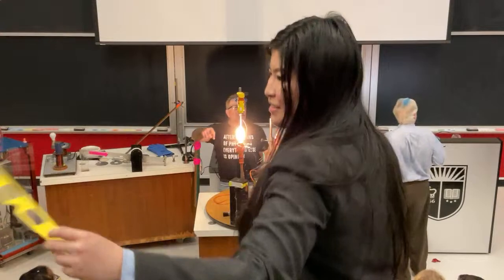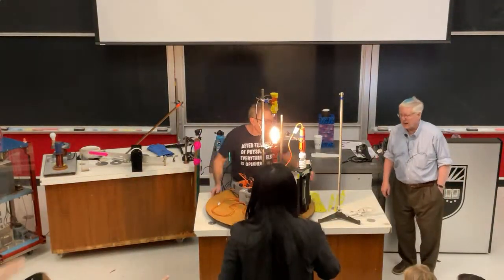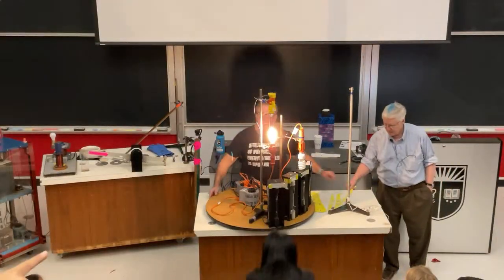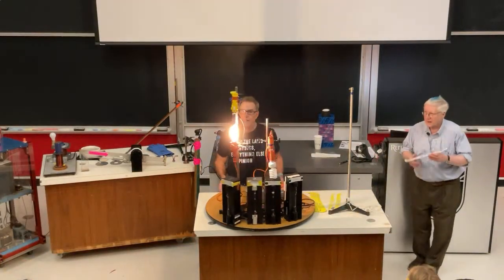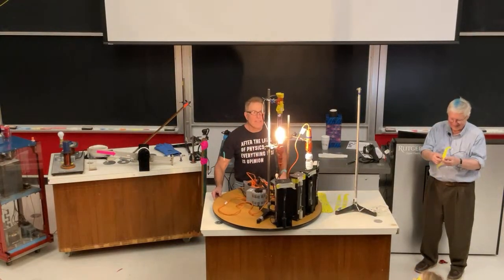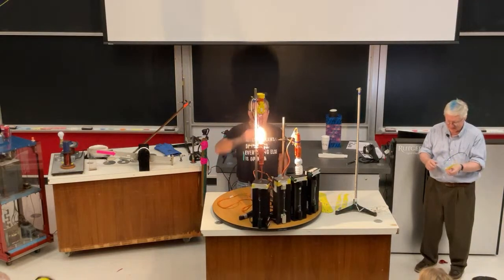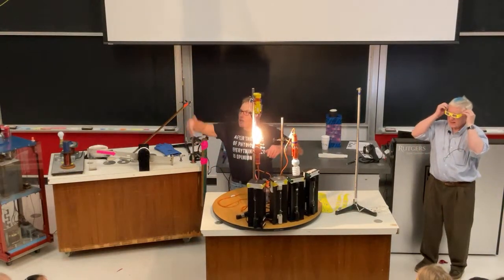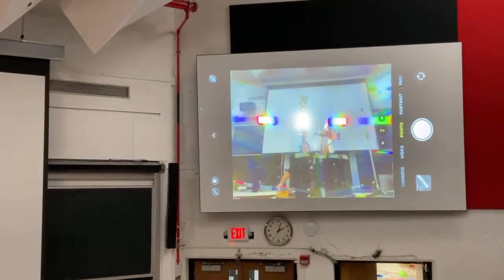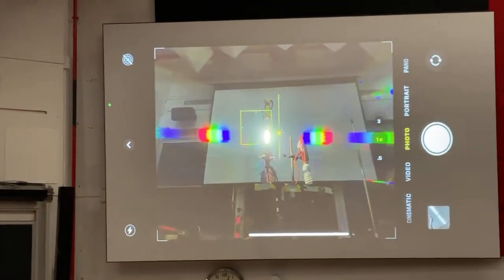What do you see when you look at this white light right here? Rainbow. In physics, we dissect light. We don't dissect animals, we dissect light. Animals are much more messy. But we like to dissect light. And what you can do with those glasses, you can actually split that white light in all its component parts. What color's on one side of the rainbow? Red. What color's on the other side of the rainbow? Purple.